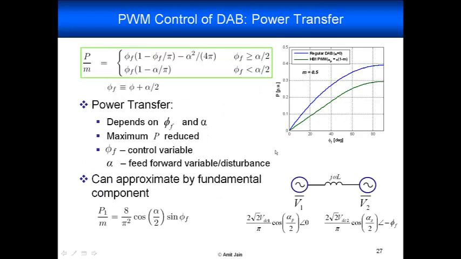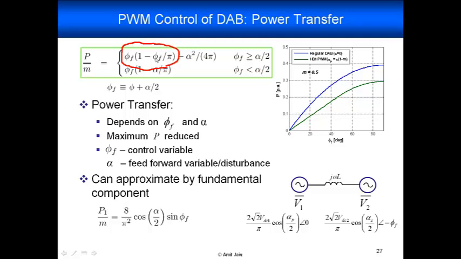We can go through the algebra, derive the current vertices, and then compute power going out of one of the bridges over half a switching time period, and come up with this value of power transfer, these expressions. So here the expressions have been arranged, again, to expose some important features. This part of the expression is the same as what we had earlier.